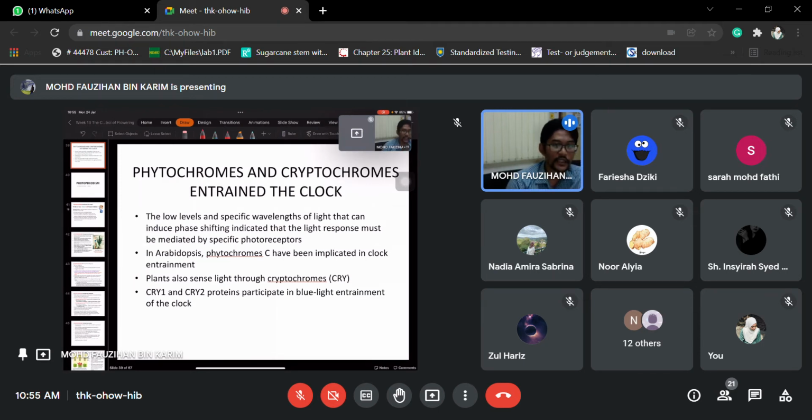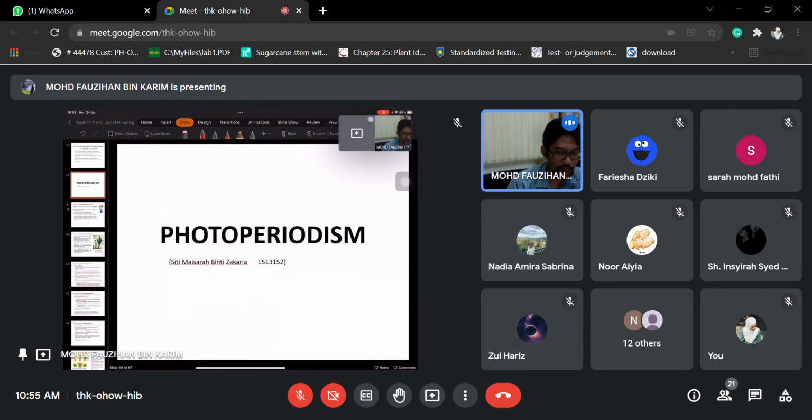Okay, a flower, how does it know its circadian clock? One of its signals is the sun, right? So there must be receptors in the leaves, a receptor in the leaves that can detect the changes of the light, whether it's darkness or during the day of having light, right? So we call them cryptochromes, CRY 1 and 2, alright. Okay, simple. And then photoperiods.